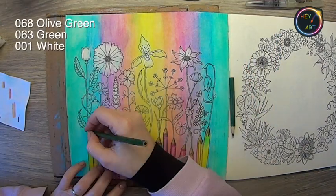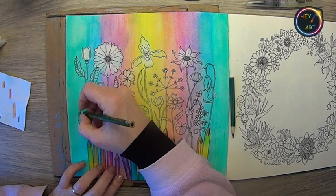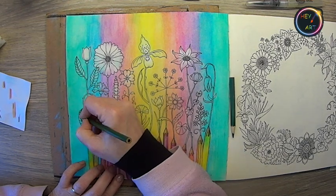After coloring the pencils, let's go to the flowers. Again, I leave white spaces between the colors to create a point of light.